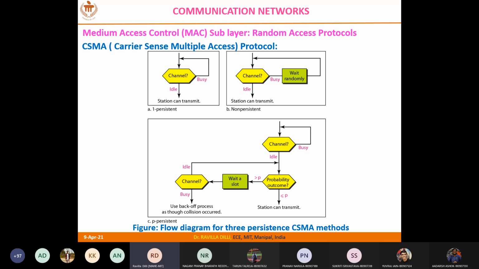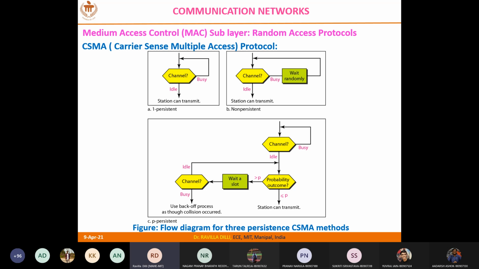So that reduces, as you said, Abir Shankar said that it reduces the number of checks. Obviously, it reduces. Okay, so that is called non-persistent. Now there is something called p-persistent. Non-persistent is 0 persistent, the probability value is 0. 1 persistent is probability value is 1. Two extremes. Now a p-persistent. So the value of p is between 0 and 1.